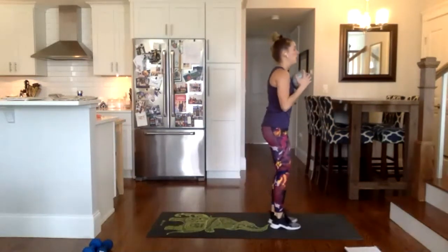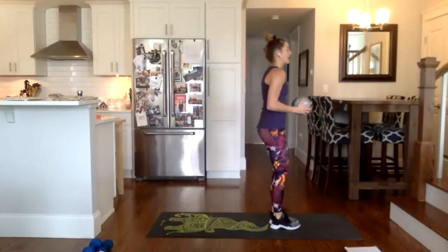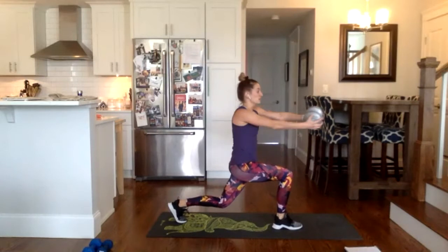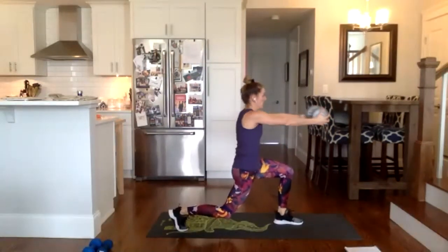Remember the option. You can take your elbows to 90 degrees, make that lever length shorter, and twist to one side. So this is up to you. How much of a core burn do you want here? How much of a shoulder burn do you want?